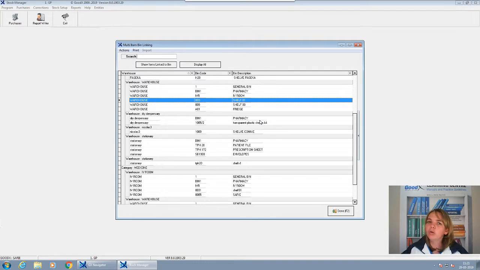If this is up to date, every day, every time, make sure that you follow the process. Make sure when you make an item active that you immediately link it to the correct locations, and then when you do a stock take, you know all of your locations is up to date and you don't struggle with items that is not on your locations. Okay, please make sure of that.